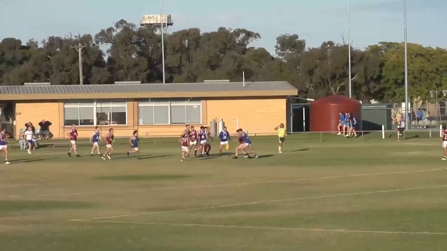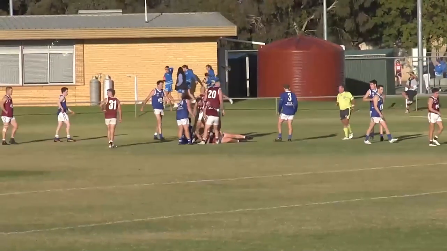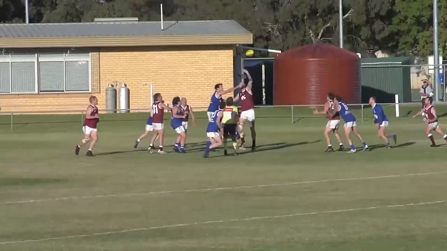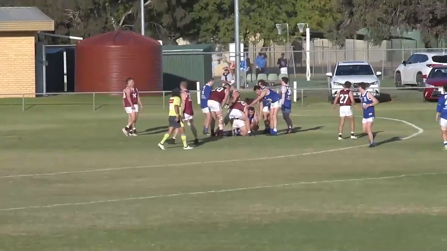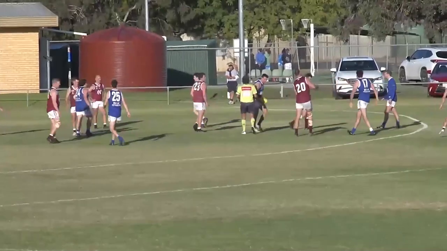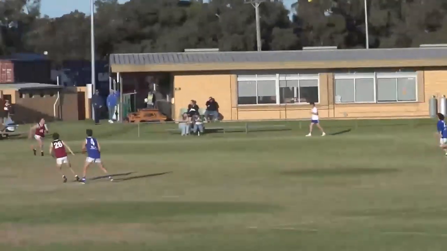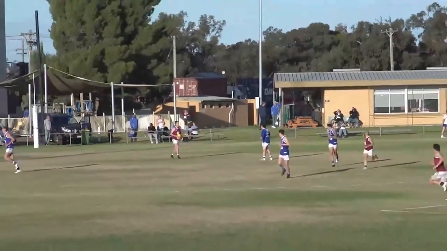Boundary throws the ball in, goes right to the back. Nully with the ball, but pulled straight to the ground, and the central umpire this time will throw it up. Putt gets his hands to it. It's not cleared though. And the umpire is throwing it up again. This time it's kick forward and a good diving mark by Nully.